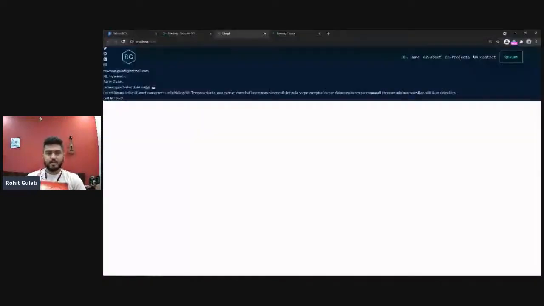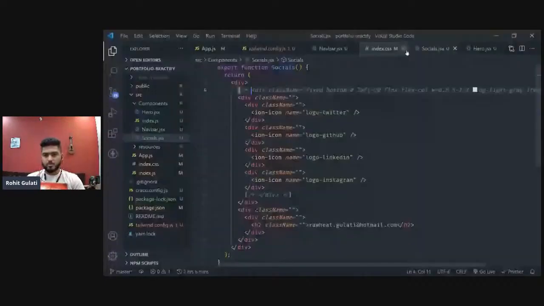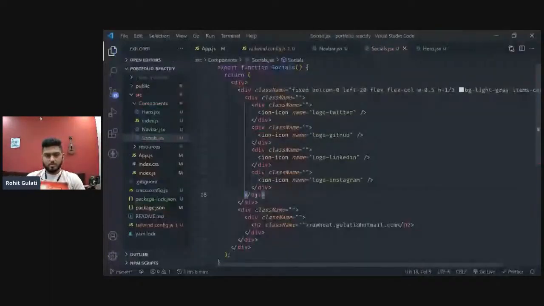So let's now work on the socials. As we can see, these socials are fixed, one on the left hand side and one on the right hand side. So let's move on to the socials now, and let's add the basic design. So we have these on the left side. Basically what we did is we added a fixed property to make it fixed, and then bottom of 0 to make it start from the bottom, and left of 20 so that it shifts 20 units from the left side.